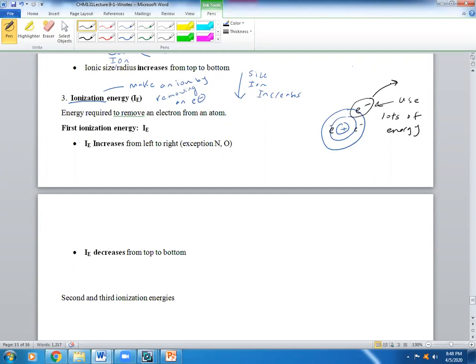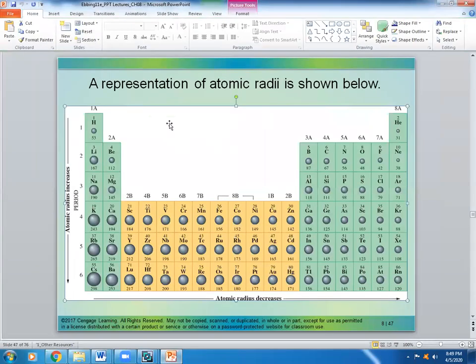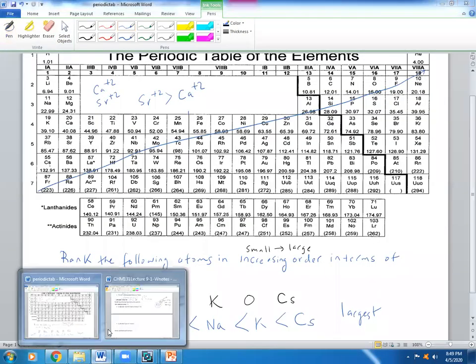And what energy is that? That's called ionization energy, IE. We're not going to talk about second and third ionization energy. We can talk about it later, but for now, we're just going to focus on first ionization energy. I wanted to show you this about the atomic radii, how the size decreases from left to right, as you can see. There are, of course, some exceptions, but overall, that is to be followed. So let's look at ionization energy.